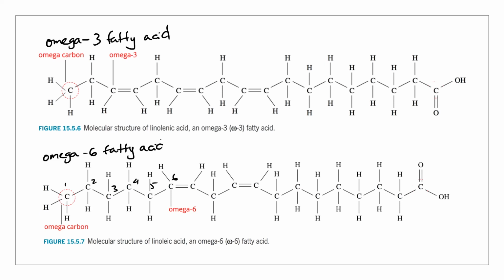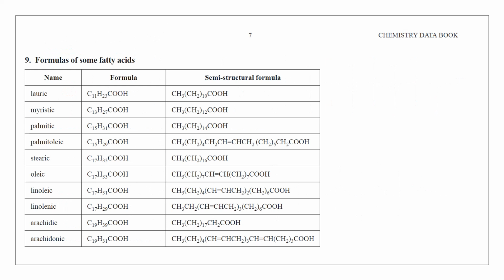So you should be able to classify the unsaturated fatty acids in the data book to be either omega-3 or omega-6. Now, not every one of them is going to fit into those two categories. Some of them are neither, and that's fine. Obviously, none of the saturated ones are going to even bother with this classification. This one is neither. It's not 3 or 6 either.